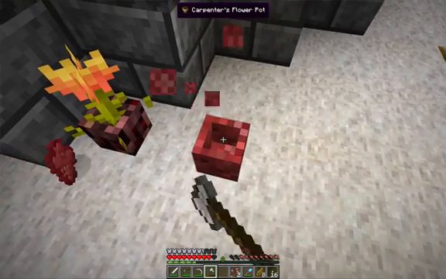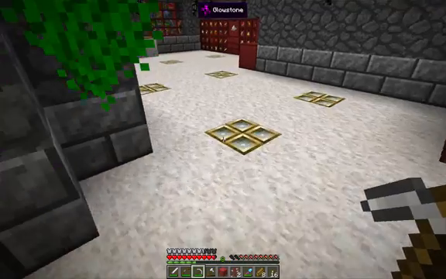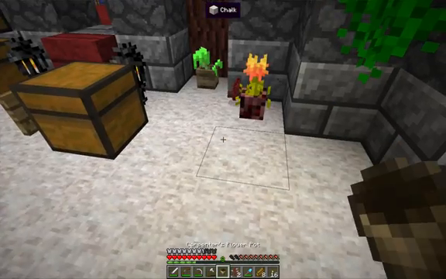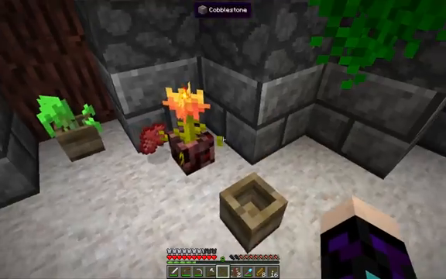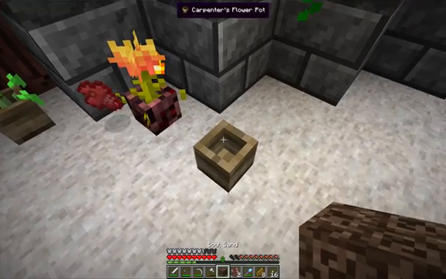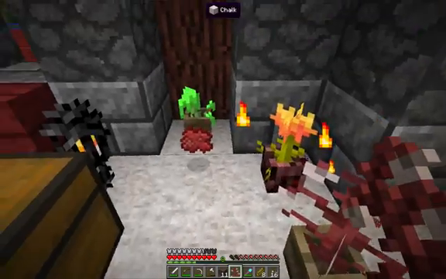That didn't seem to work too well, did it, guys? Did I get the pot back? I did. All right, let us try something else. Let's try soul sand. I don't think they grow on soul sand, but let's try it. It's closer to dirt. Yes.